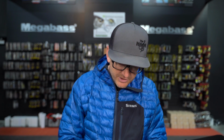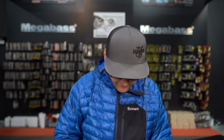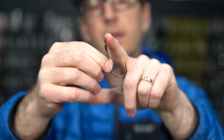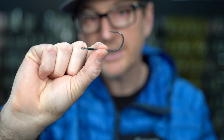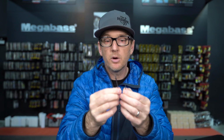Now, the advantage of going with a straight shank hook is you are going to get the biggest amount of bite out of the hook. Since you're at close range, there's nothing in the way of this hook point. So when the bait is sitting on there and you swing, this entire thing is bite to hit the fish. You're going to get the best penetration through your soft plastic, and the best penetration into the fish so that you can pull those fish out of cover. I like the Owners. They're made out of a ZoWire material, so they're really nice and slick.